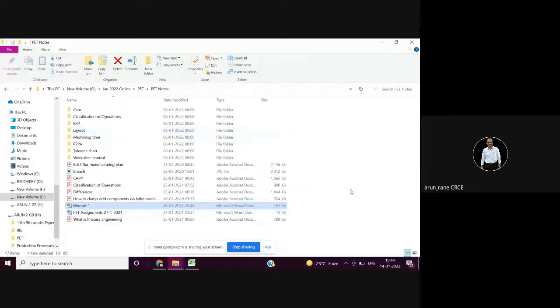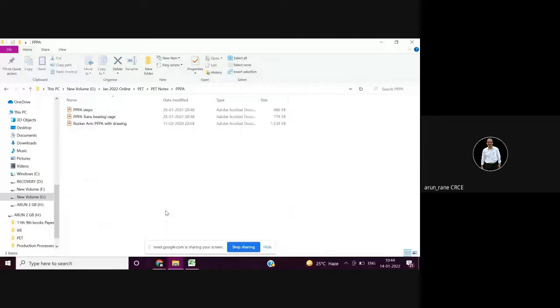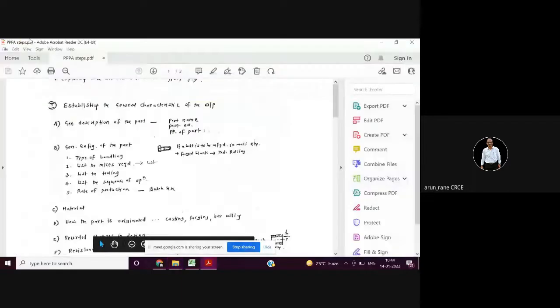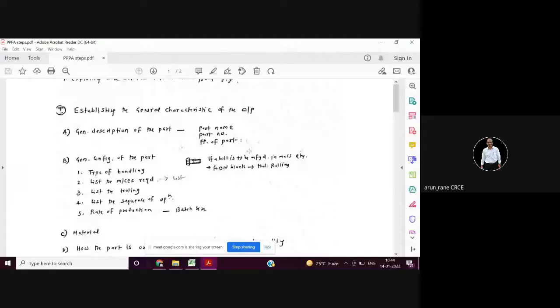Now we will go for preliminary part print analysis. Your first assignment will be based on product engineering and process engineering, and the second assignment will be based on preliminary part print analysis. You have to start studying the drawing which I will upload, which I will show now.